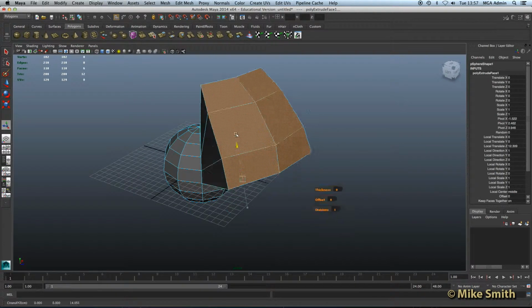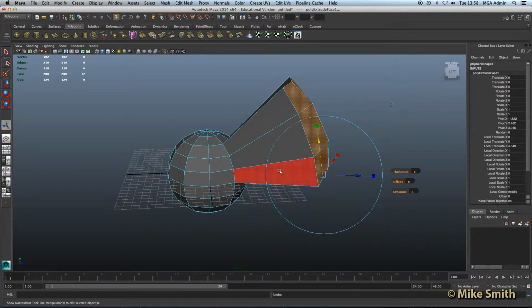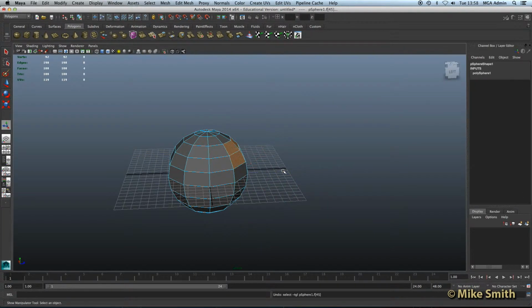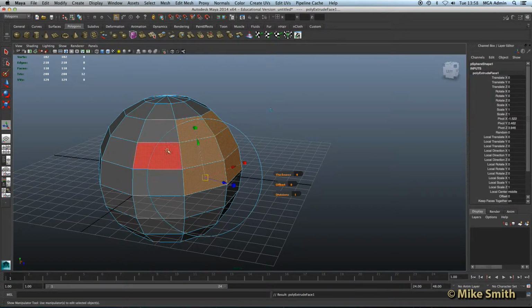You can still move it around in different directions, but this is where you may want to go right back. So I'll go back to where I hadn't quite selected them all, select them again, go back to Extrude, and you'll see just outside of our Extrude tool there's a small power button. Now that is to change between local and global mode.